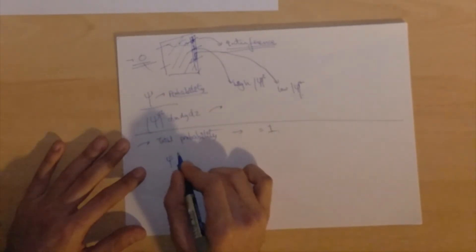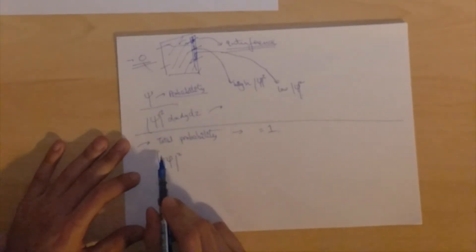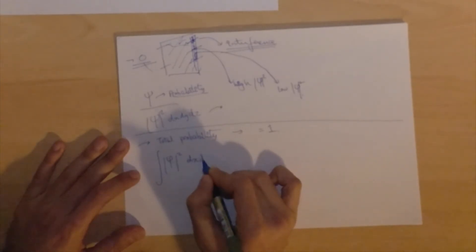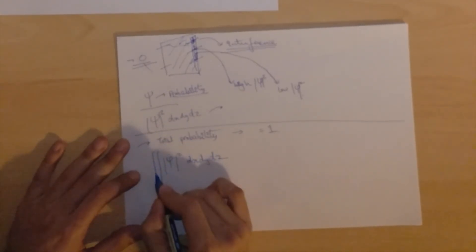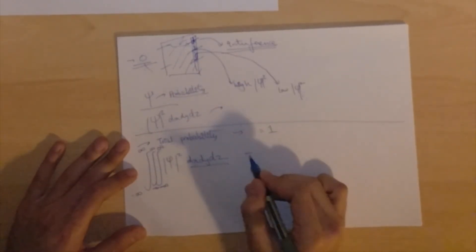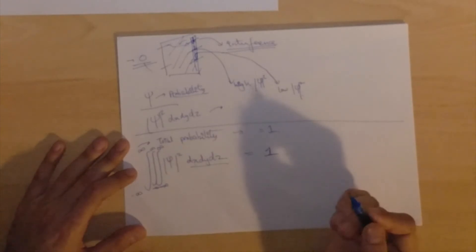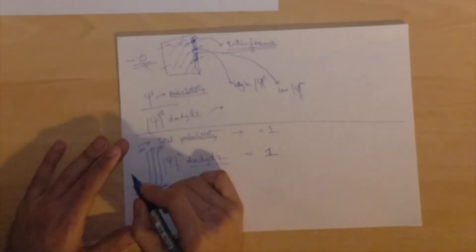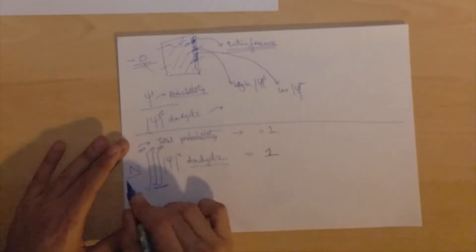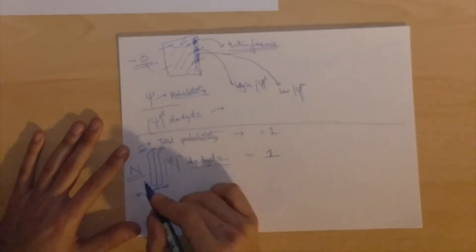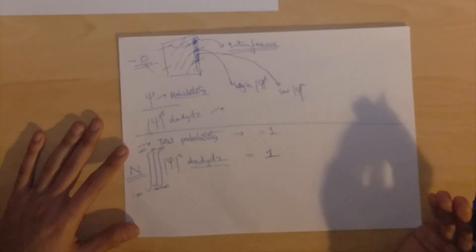And we represent this by taking the integral, which is summation basically, of psi squared, which is the probability of finding a particle, in a given volume. So three integrals, one for each dimension. So that's along x, that's along y, that's along z. And the total integral from minus infinity to infinity for all of these, which is over all space, should be equal to 1. And we do know, through some people who actually tried this integral, that it doesn't necessarily equal 1 at all times. So we have to apply a constant here, which normalizes it. So by normalizing the probability, we make sure that this value always equals 1.